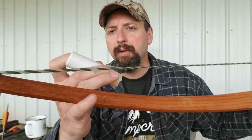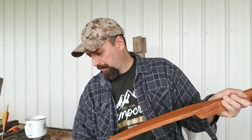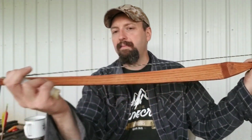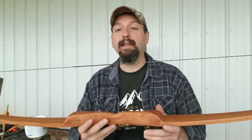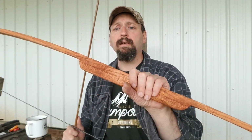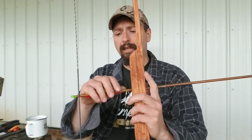And where I made my splice, I'm going to wax that up pretty heavy. And then that takes care of any little wild hairs that are popping off. Now, I am not a bowstring maker, so if you were to buy a bowstring, I'm sure it would be better than the one I'm making right now, but this is completely functional. I like the self-sufficient aspect of it, that I don't have to worry about losing a string and having to reorder one, or needing to measure and get a certain size string.